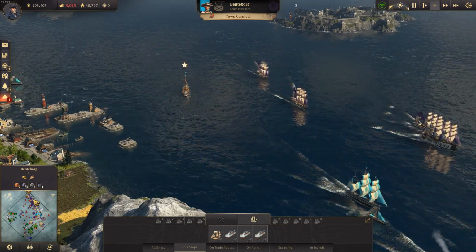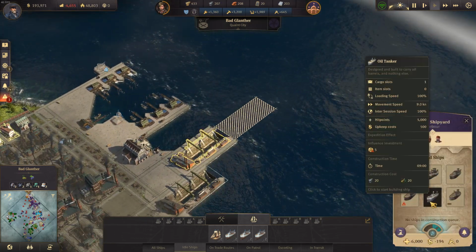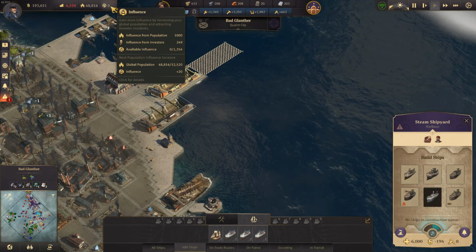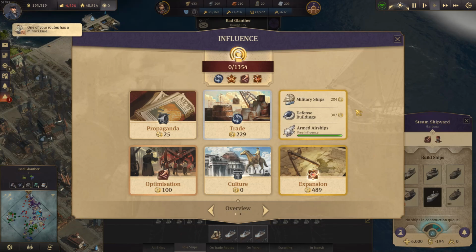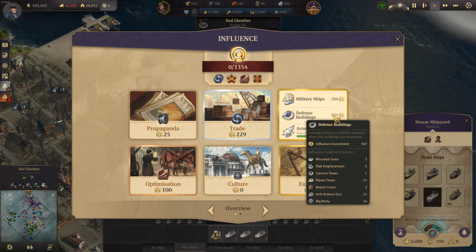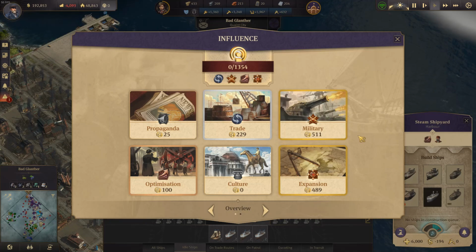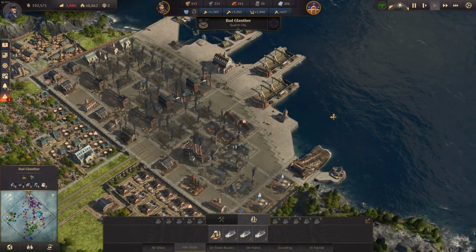Yeah, that'll be a significant naval force over that direction. And that's actually everything for the battle cruises we can make. We're completely out of influence. In fact, we're spending 204 on ships, 307 on defensive buildings. So, I mean, technically we could have a larger navy, but for right now, I think that's okay.